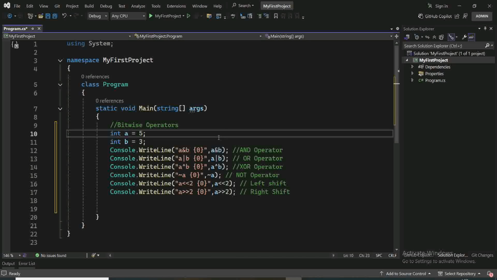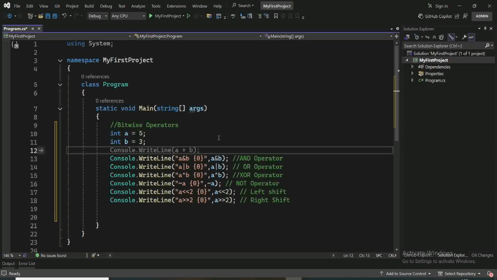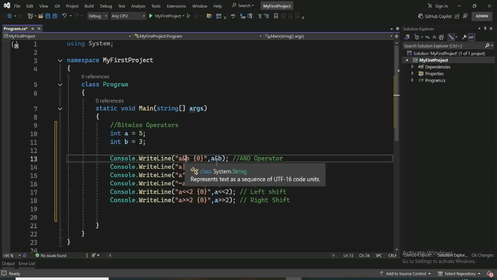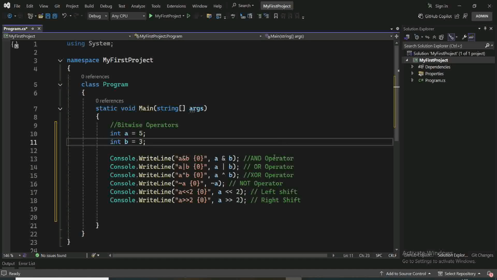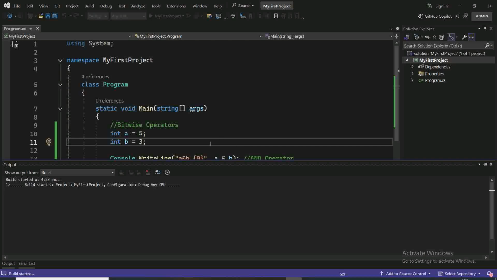Now let's see the example of the bitwise operators: and, or, XOR, not, left shift, right shift. Just run this project and see the output.